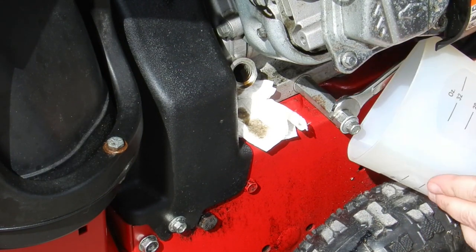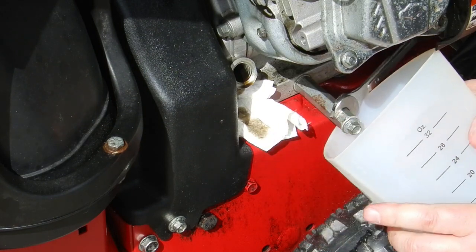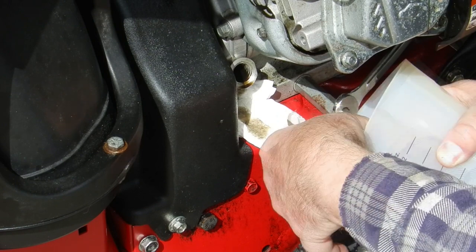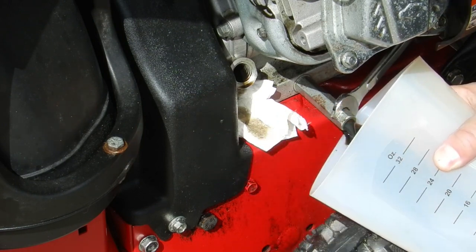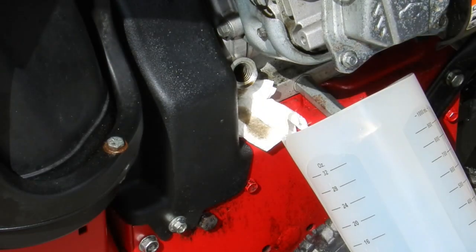This particular engine design includes an extension of the drain hole out over the wheel, allowing me to use a cup to collect the old oil. Great! I'll never see that wrench again.